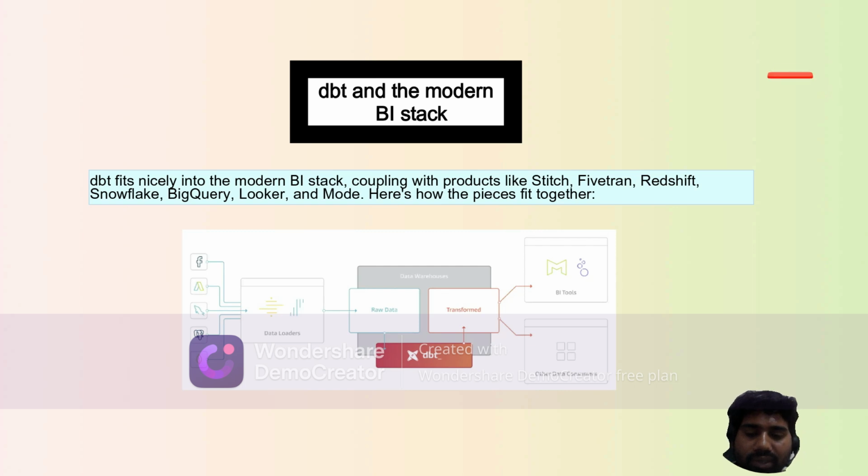We want everything to happen in the same warehouse. We don't need to give the data to another layer and other tools and bring it back. So DBT is an in-house data tool which will read from the raw layer in the same data warehouse and load into the transform layer in the same data warehouse. So it's just a layer change, but we are using the same data warehouse.